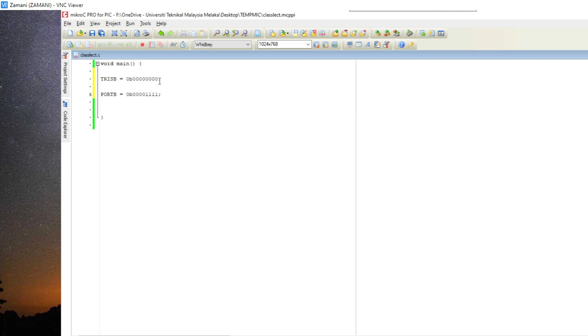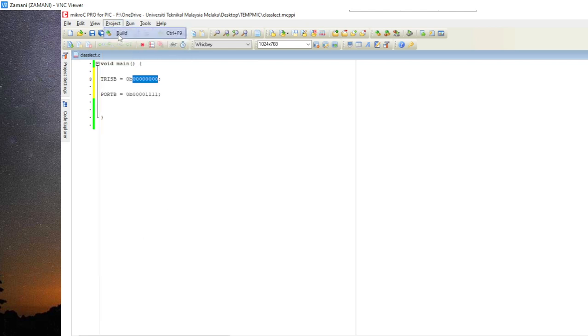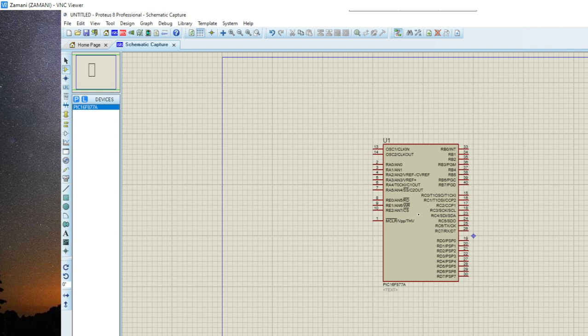Okay, so these two lines are going to execute your setup for port B and generate the signal, which is a voltage of either 0 or 5 volts through the pins, because you already set up all the pins as your output. Okay, let's look at this one first. I just want to show you how it works. So I'm going to build all, and then I'm going to run this one.